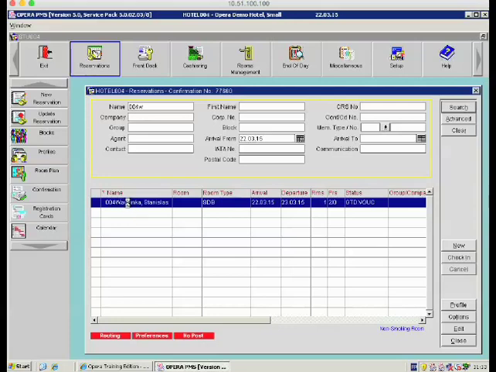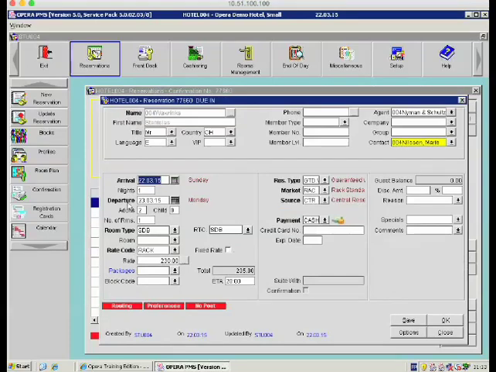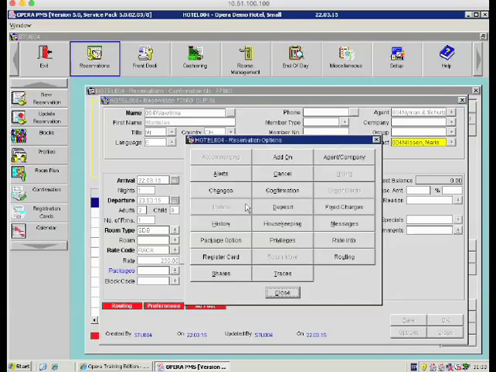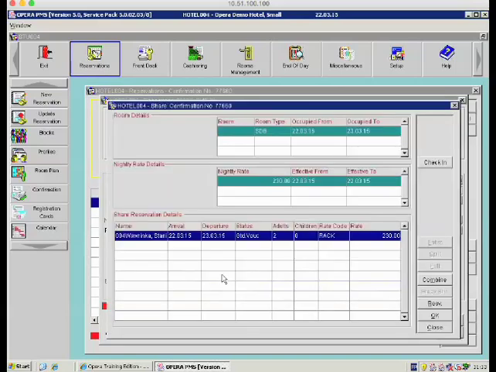As instructed here, we want to have Mr. Wawrinka share his reservation with a lady called Ingrid Bergman. In order to be able to share, we're going to first of all go into the options, and here you have a share. Therefore, you share.